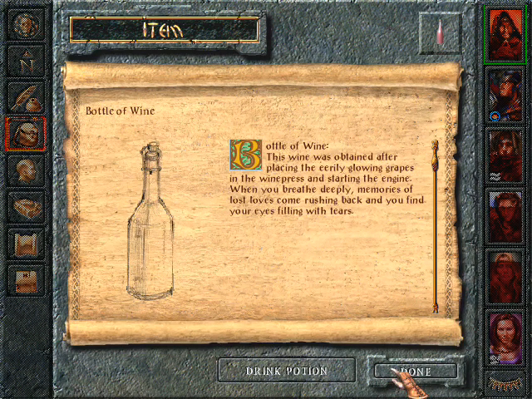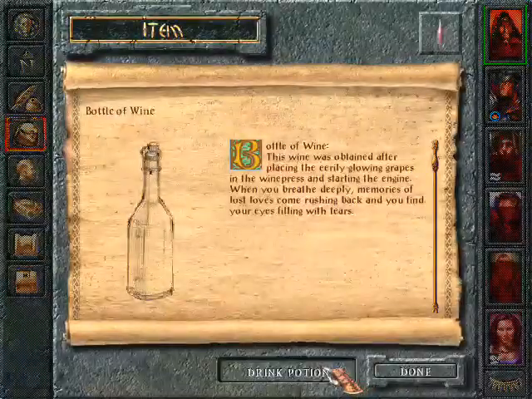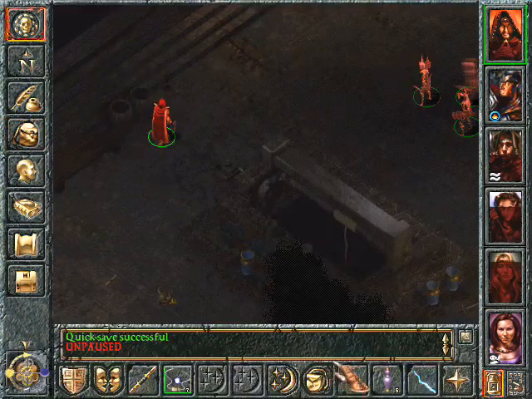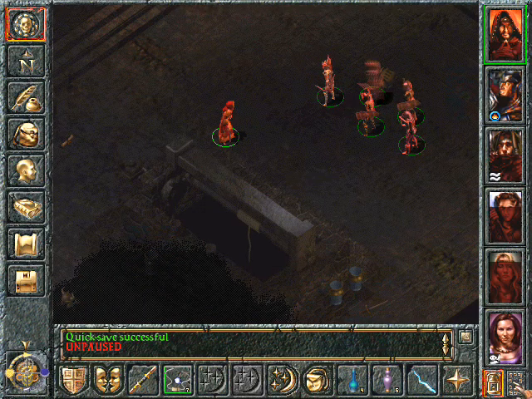This wine was obtained after placing the eerily glowing grapes in the wine press and starting the engine. When you breathe deeply, memories of lost love come rushing back and you find your eyes filling with tears. If you drink that, what would happen? We can't drink it, apparently. Okay, I say we rest now.